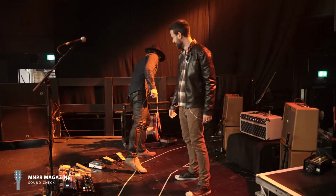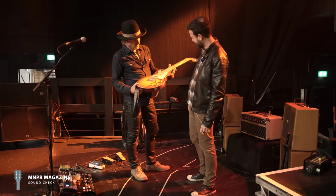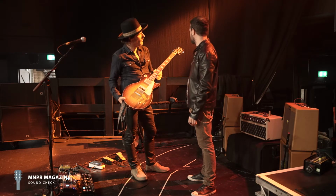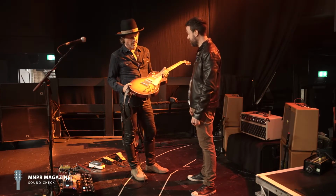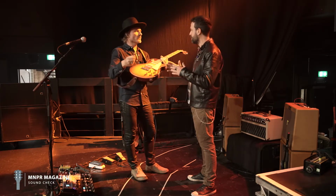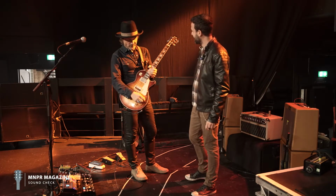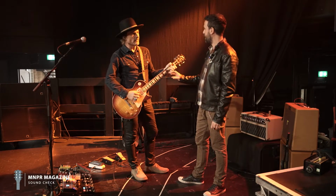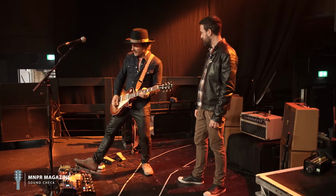And then we obviously have Easy. I named her Easy. This is a Les Paul from 2019, the 60th anniversary. It's just a great guitar. I felt that when they made the 60th anniversary, Gibson found home. Suddenly it became really nice. The neck feels great. I didn't really do much to it.